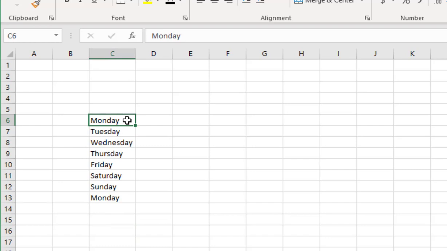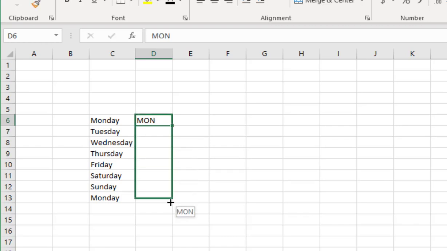Now here I am typing MON. Excel knows this when I drag it down through the fill handle. You will see in the hint window, Excel reads this pattern and shows MON, TUE and so on.